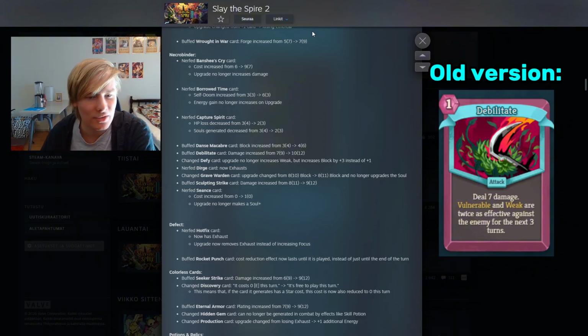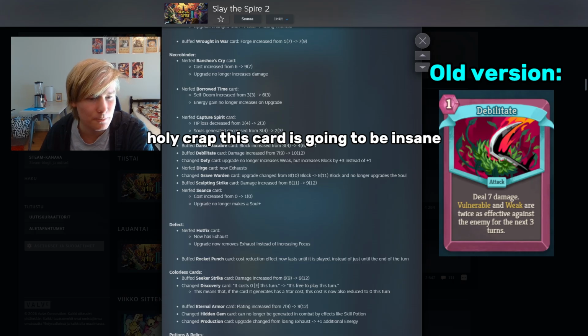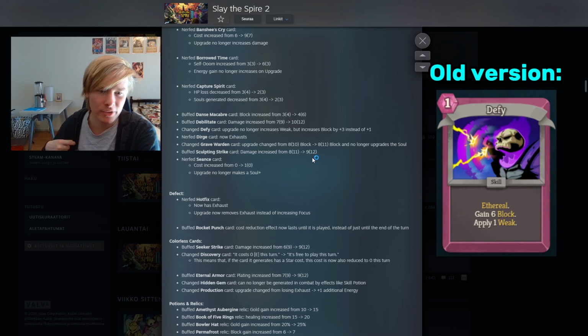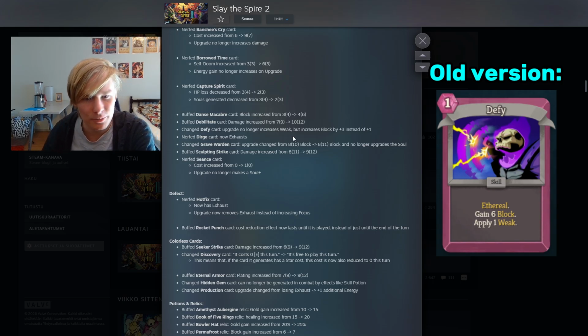Debilitate. Damage increased from 7/9 to 10/12. I don't remember what this does. Defy. So this is the block card that gives you block and then 2 weak upgraded. Upgrade no longer increases weak, so it only gives you 1 weak, but increases block by +3 instead of +1. I think it was like a 1 cost, block 6 and 1 weak, and then upgraded 7 block and 2 weak. It makes sense because it was a block card that gives you multiple weak.